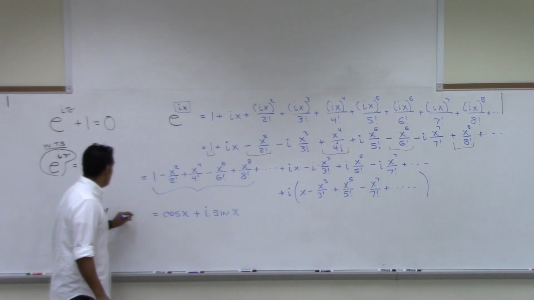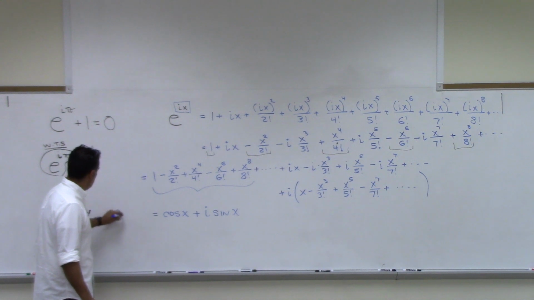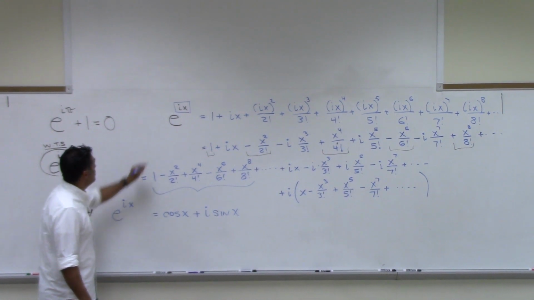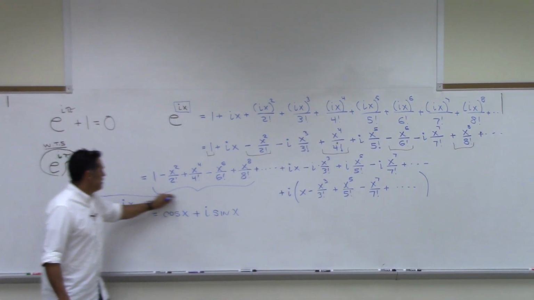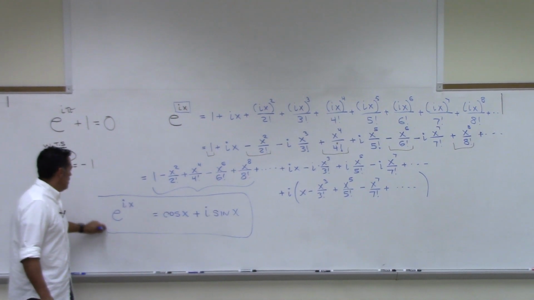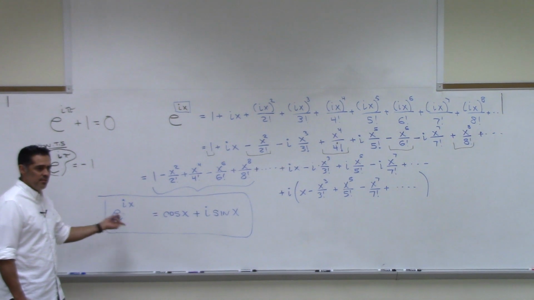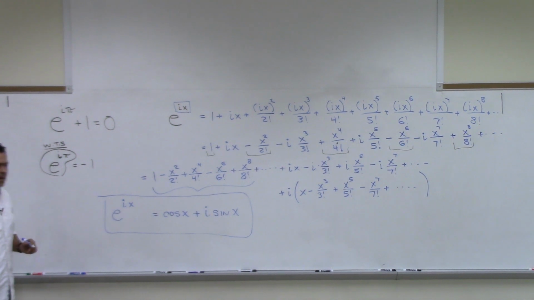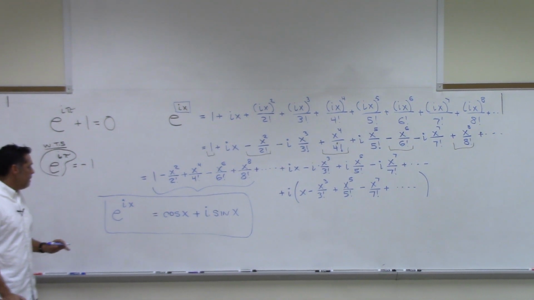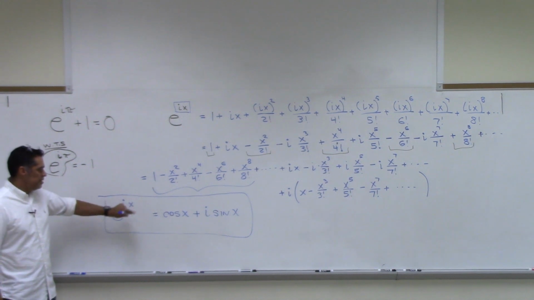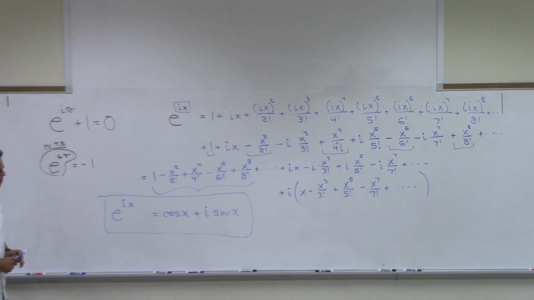And so what we're saying is that e to the ix is equal to that. That's a famous theorem from pre-cal. In pre-cal, sometimes you get to that, sometimes you don't. You see it in a slightly different manner. You usually don't see this part of it, you just see that part. Okay, that's what e to the ix is.